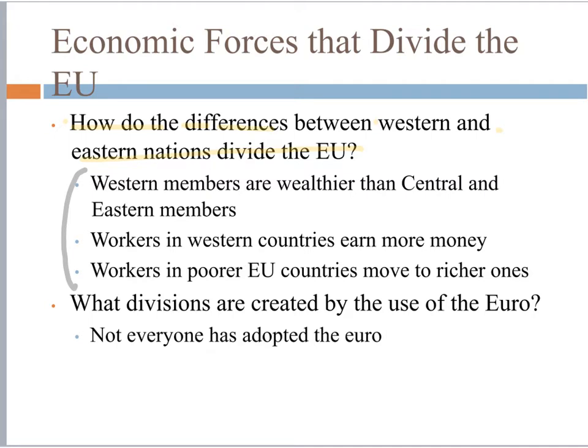What we see happening is people leaving Eastern Europe, Ukraine, and Czech and Slovakia and places like this to go to Germany or to France or to Italy to work. This creates animosity between the people that already live in Germany and the new immigrants, with the people of Germany saying these new people coming in are stealing our jobs and working for less money and are driving our wages down. This is where that animosity is created from.